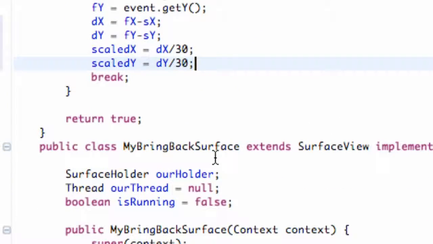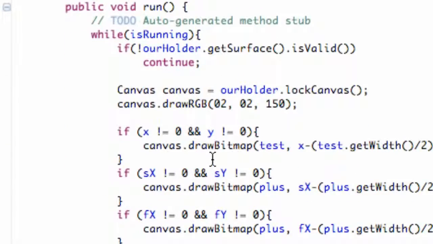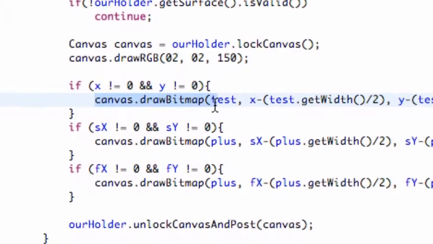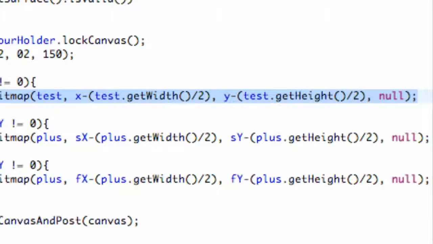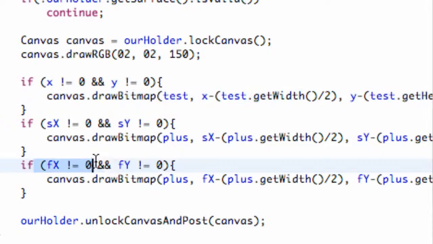Now what we're going to want to do is go into our actual animation. So we're going to quickly copy the one that prints the ball, which was our test, that we defined there. We're going to copy that and paste it for when our finals don't equal anything.